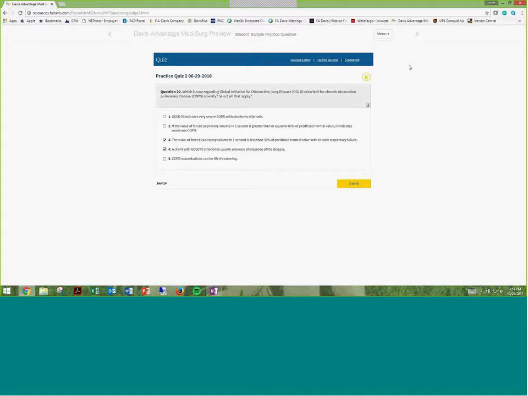Question types feature single multiple choice as well as alternate format questions such as prioritization, fill in the blank, select all that apply, as seen in this example here. And we know that these are the types of questions that often draw the most anxiety from students because they're most often the most difficult questions to grasp. So we provide a lot of opportunities for students to practice with these alternate format questions. And we have 20% of the total questions in Edge being alternate format to make sure that they're getting practice.